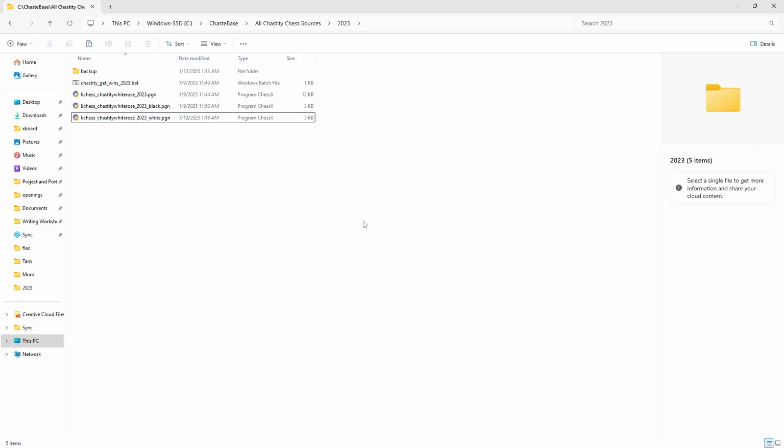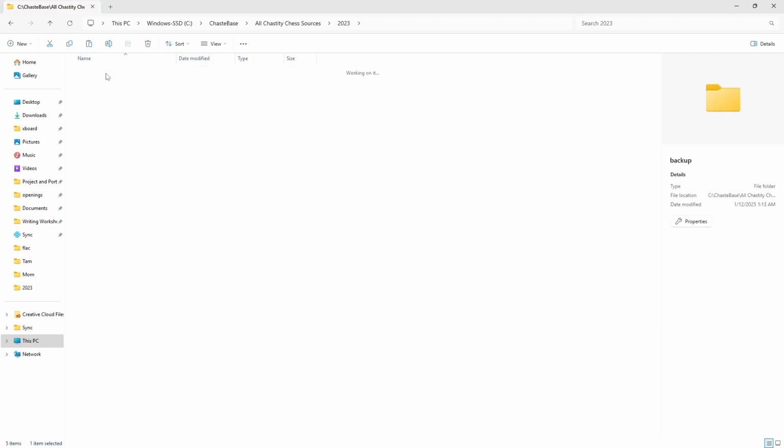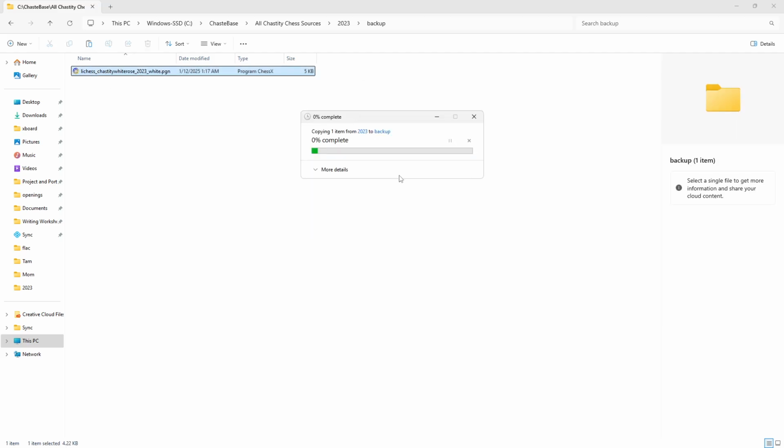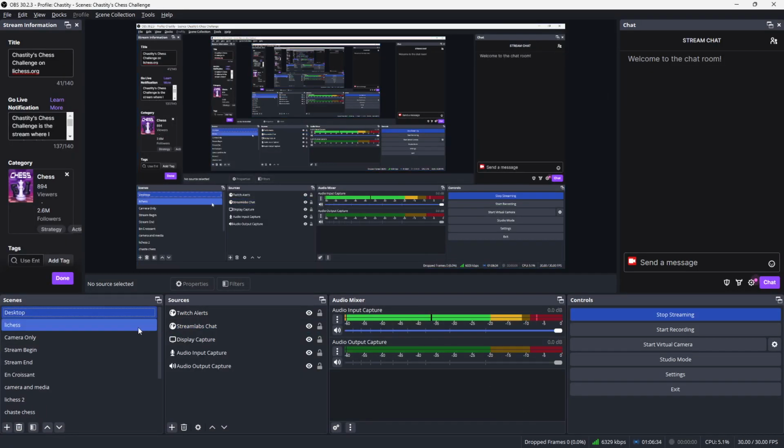I've learned that I can use either ChessX or Hierarchs to add comments on the moves or add evaluation symbols to them. I like this. So now that we've made all the changes we want, I'm going to back this file up here. That's actually pretty good. That's very good.